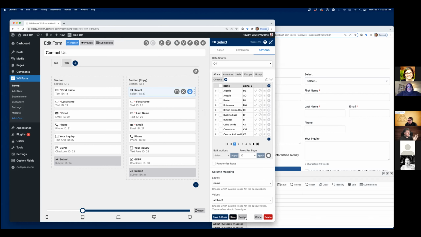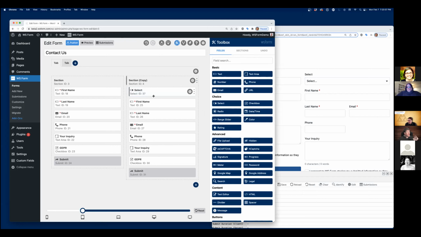So that's a quick look at some of the features within a field. Every single one of these fields has its own customization features that you can go into. It gets pretty deep. It can be a little overwhelming when you first use it. There's a lot more that this does compared to other form plugins. But when you're building quite a complex form, then it can be quite helpful.